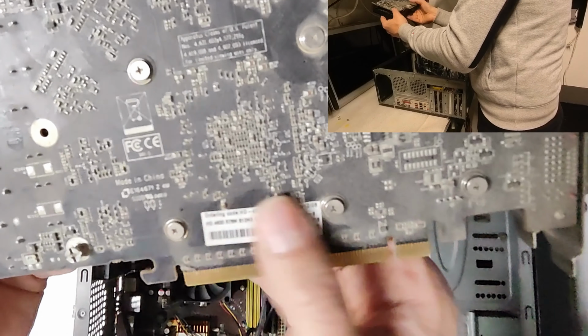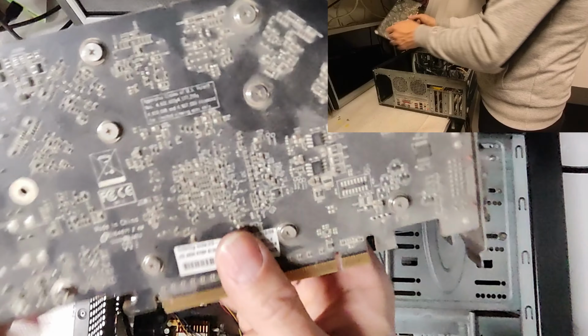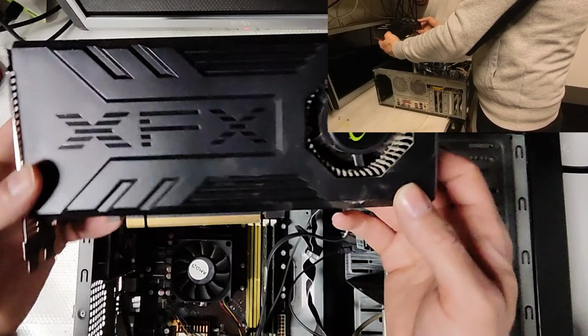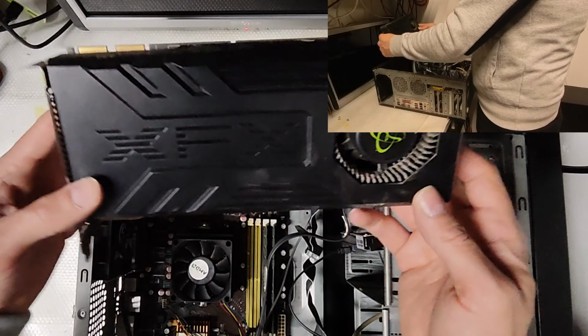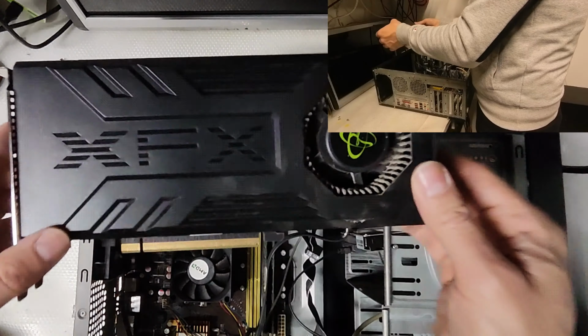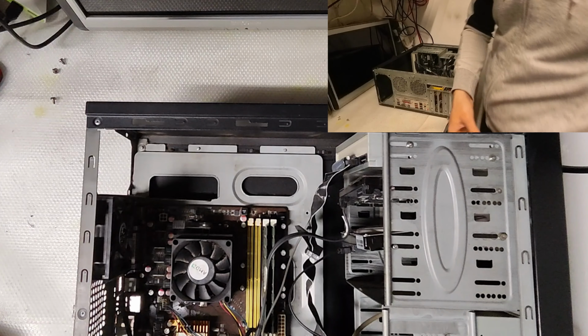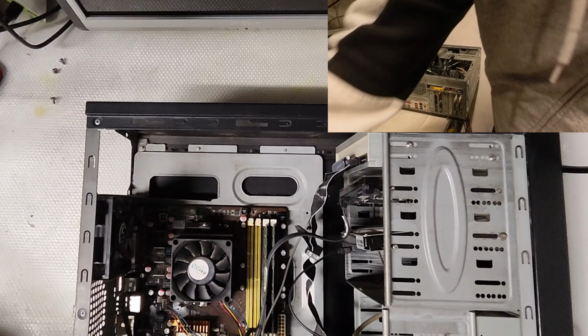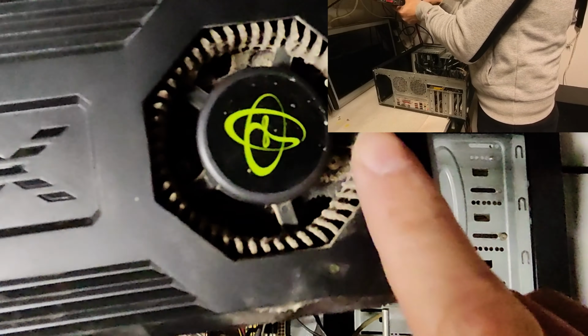HD 4830, 512 MB. He's using it for playing World of Tanks, so it's XFX, I mean the GPU, worked well for him, so we're gonna put her aside too. And yes, we will have to clean her. This is all dust.